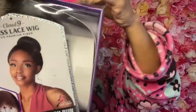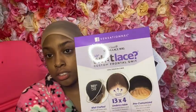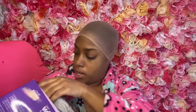So this comes with a 360 Swiss lace, and it is pre-customized along with a 13x4 parting. So it comes in this box. They have these available colors. It can tolerate between 350 to 400 heat. And I'm just going to take it out the box.